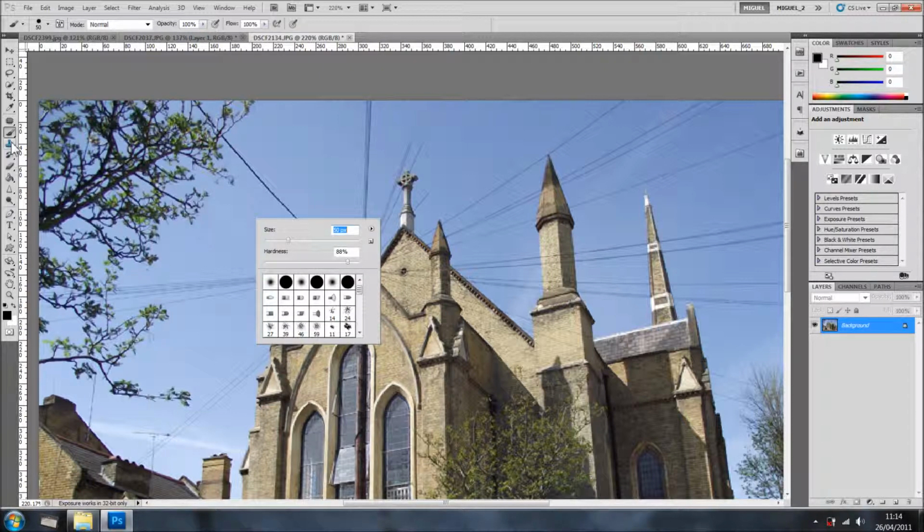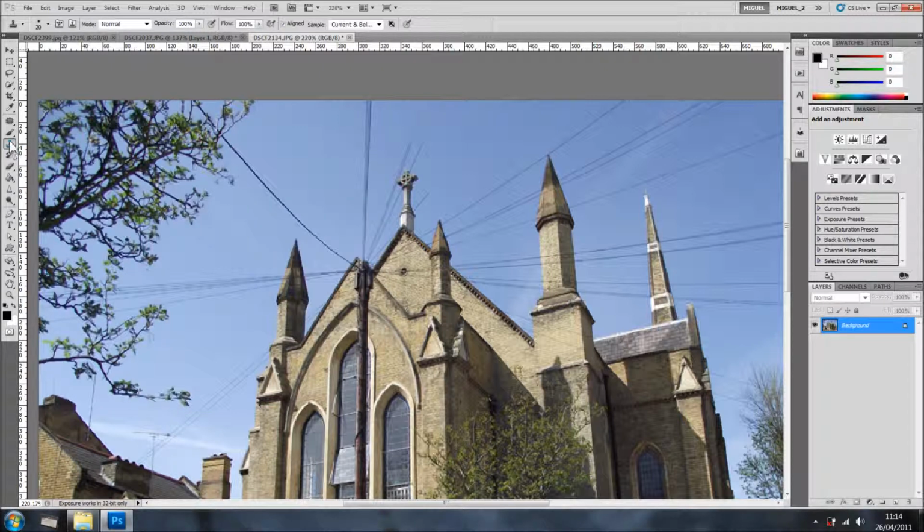I'll drop the size, and right below the brush tool we've got something that looks like a stamp. That's the clone stamp tool. What the clone stamp does is kind of the same as the healing brush tool. So I'm going to select clone stamp, and as you can see, I've got a preview straight away without doing anything. I'm going to this good area, I'll hold Alt, click and let go, and now I can just go. This is very good, and I'll show you.